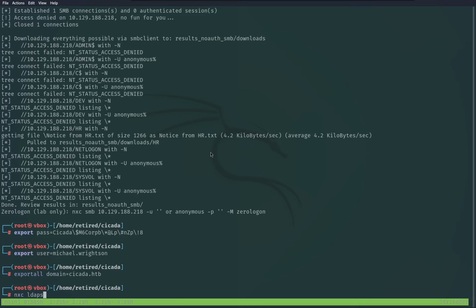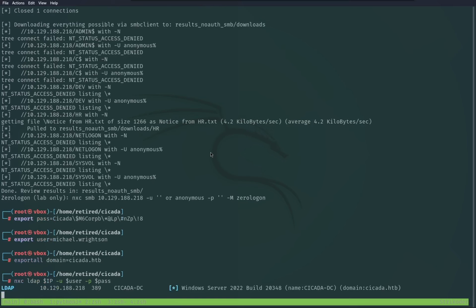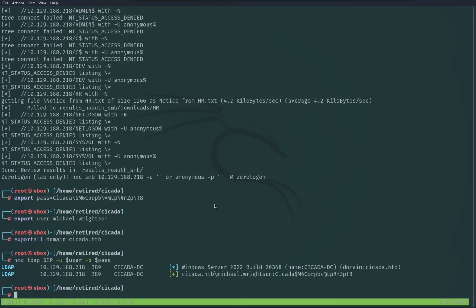Let me get back to netexec and I'm gonna run LDAP by netexec. And I'm gonna enumerate the IP, the user, the password, and yep, we can authenticate.